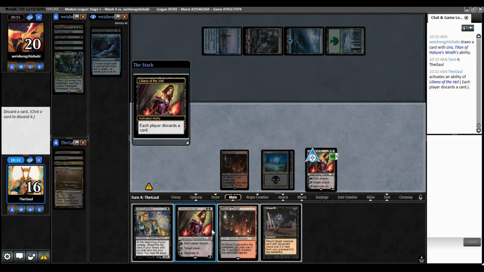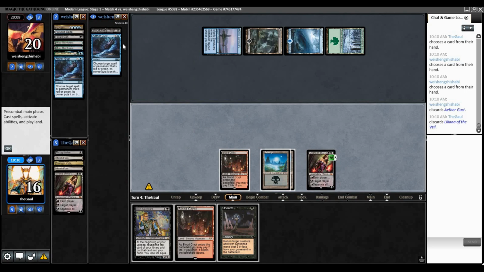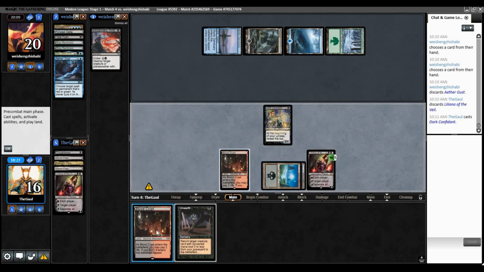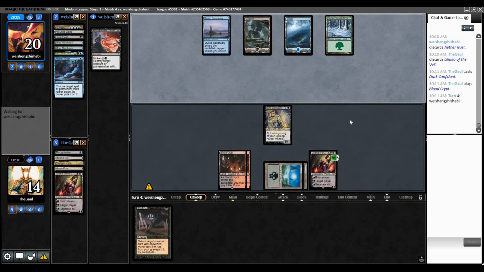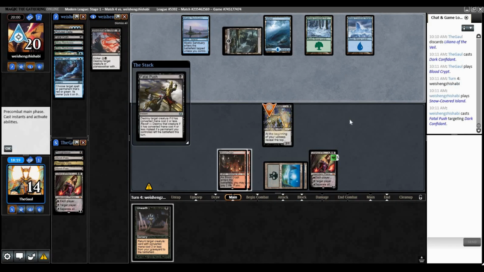Okay, picking my backup Lily at this point. Let's see what they pick. Aether Gust. Alright, we'll play Bob. Do we shock in this Blood Crypt? Sure, why not? Give ourselves the most options here. So we need to find a second green source. We have... Alright, that's something. So no escaped Uro yet.